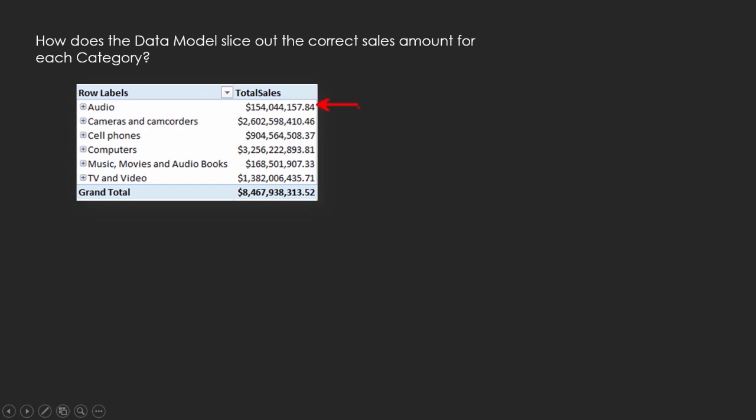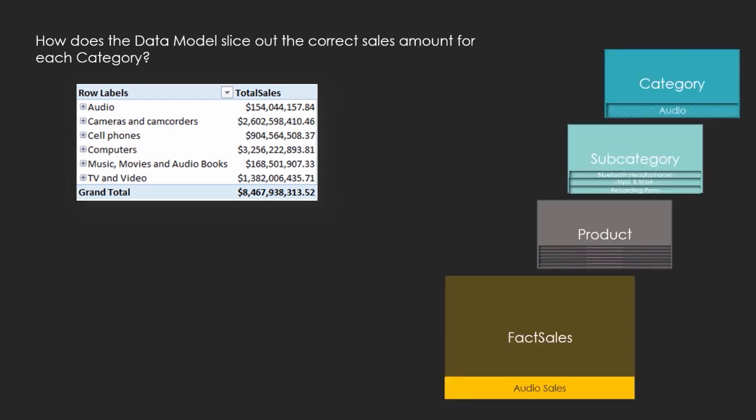Above this, we are seeing that our data is being segmented out by a particular category. But if you've looked at the fact sales table, the product category information, which is the row labels that you're seeing here, that product category information isn't necessarily on the fact sales table, and it doesn't have to be. That information is on an uphill table from fact sales. Our fact sales table, which is also commonly referred to as a data table because it has all of the transaction and all of the historical figures, it has all of the data on it. It is the most downstream table in our data set, which means that there are a lot of upstream tables that are able to affect the fact sales table.